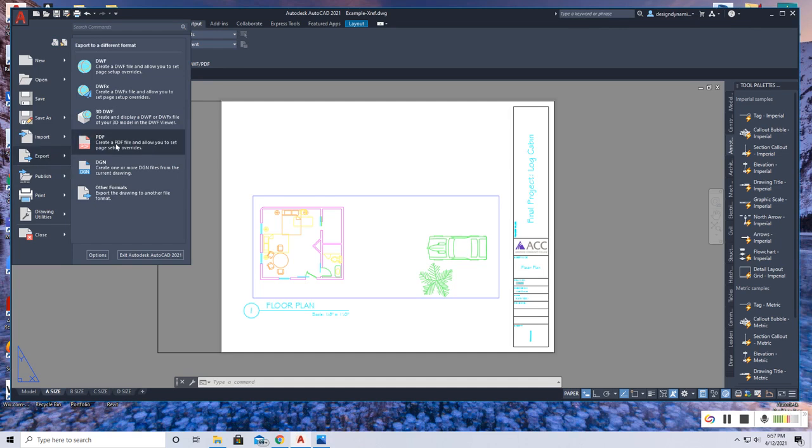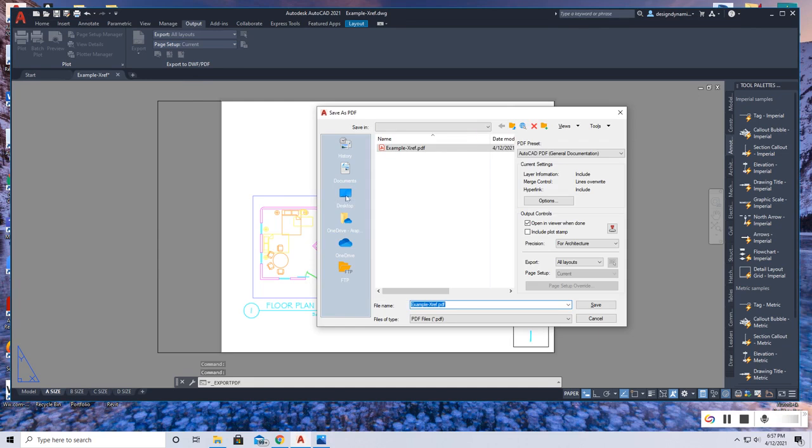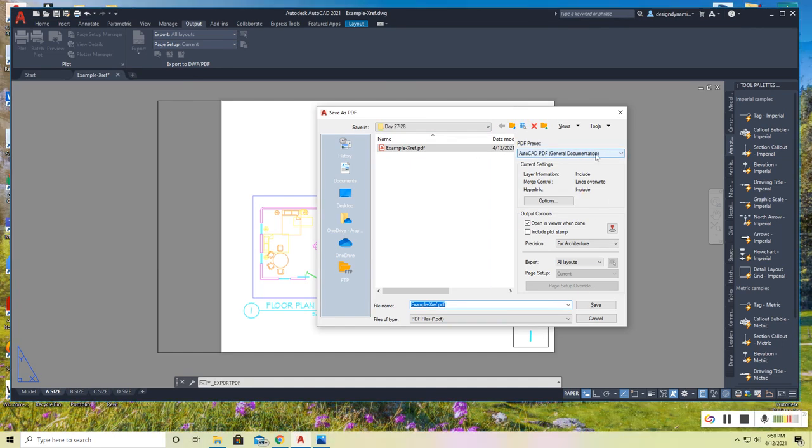So if I went here to create a set of PDF files, this comes up and it immediately wants to know, okay, where do you want to save it? So you find in your browser where you would like to save it. And then you have these options over here on the side. One is, do I want it for general documentation, or do I want a high quality print, or maybe the smallest file? Maybe it's a really big file with lots of sheets. Do I want to send it through maybe a PDF that can be shown on the web, or do I just want basically the drawing to PDF?